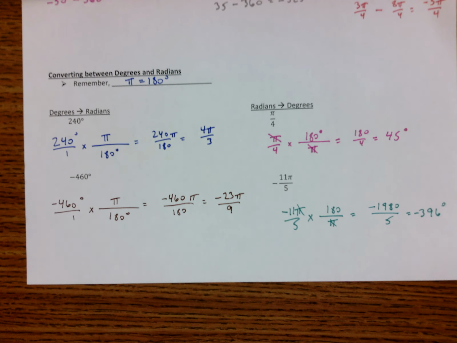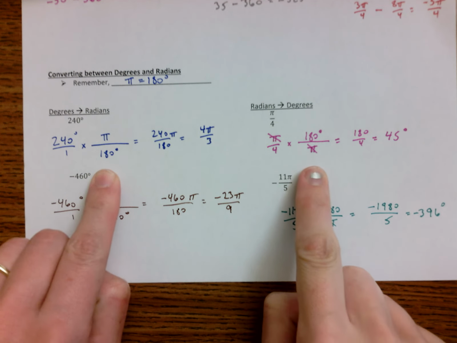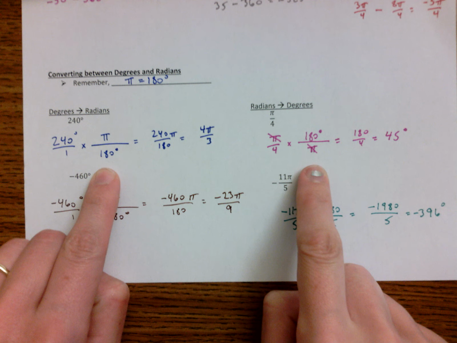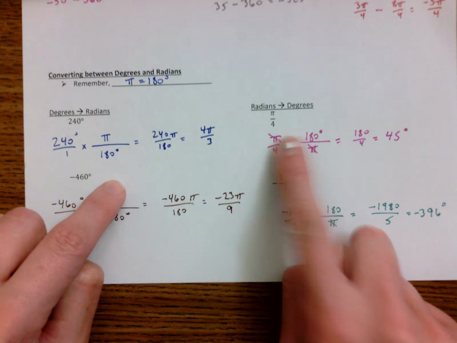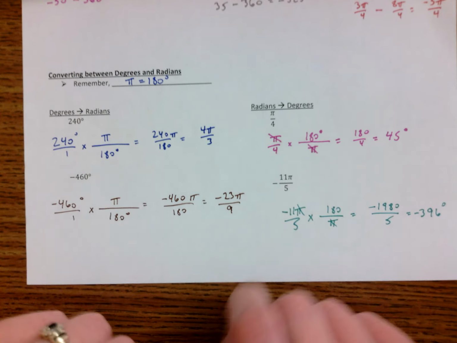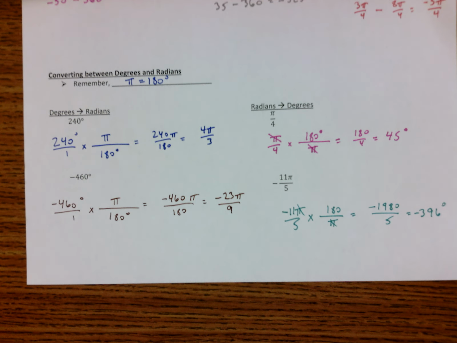All right, and that's it. That's how you convert between degrees and radians. So you just got to make sure it's the same fraction. It's a pi and a 180. You just got to make sure that you put the pi in the right spot. Okay, so if I want the degrees to cancel out, then the degrees need to go on the bottom. If I want the pi's to cancel out, the radians, then they have to go on the bottom. Okay, and that's all there is to converting.